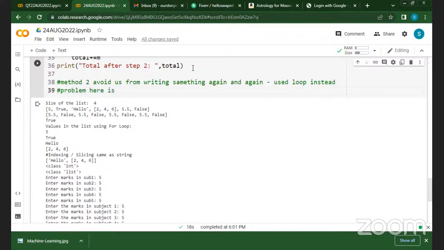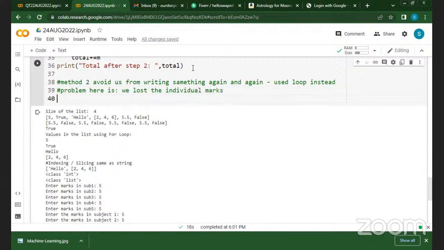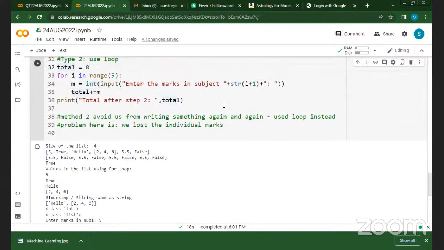Now the problem here is, what is the problem here? We lost the individual marks. Yes, we are able to calculate the sum, but we said m equal to input, so this m is getting overwritten.